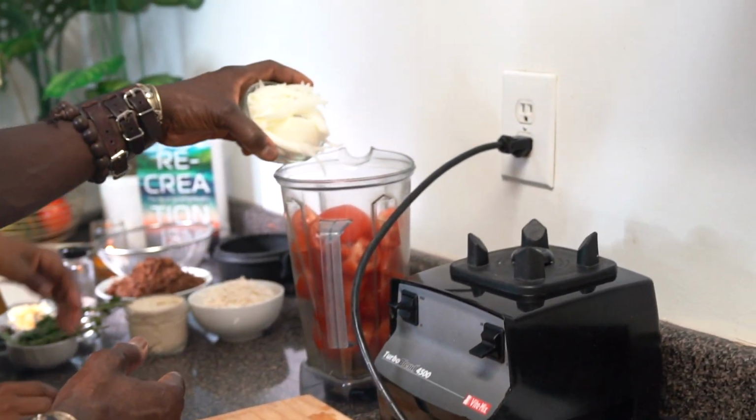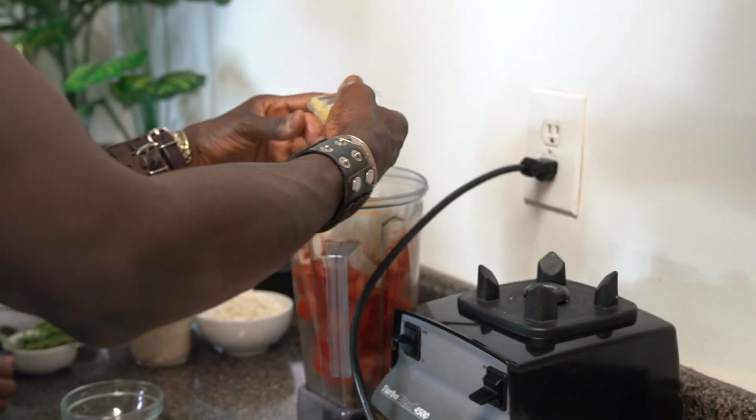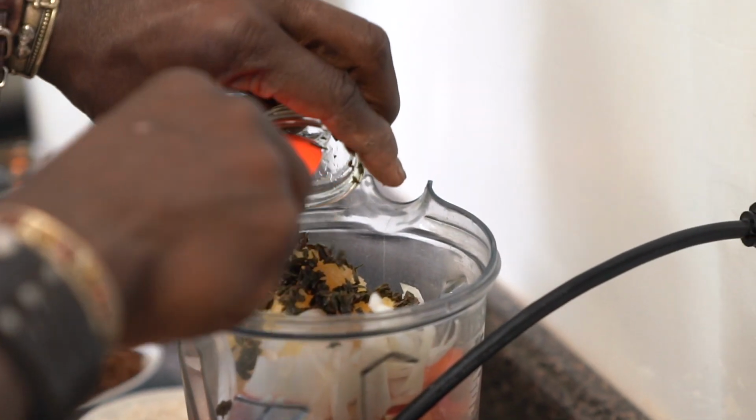All right, let's add onion to that. This is half of a white onion. And then we're going to add in some garlic. And then we're going to add in the basil.